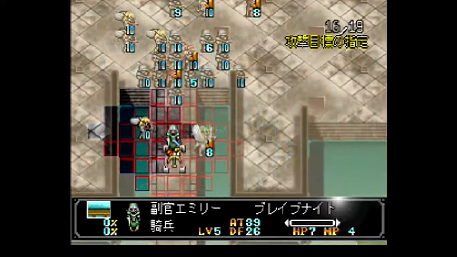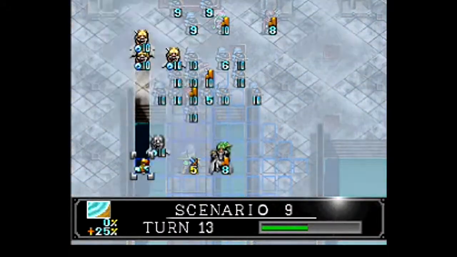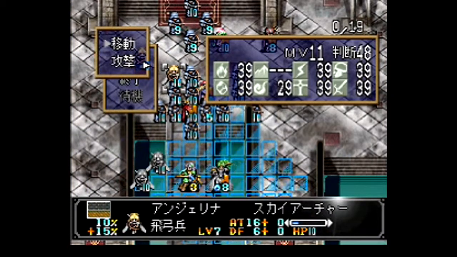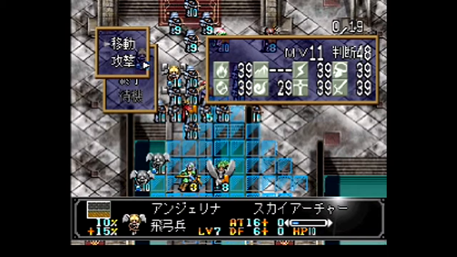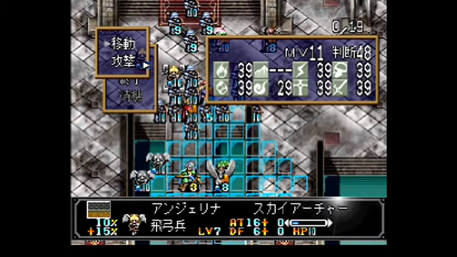In case you don't know, one of the requirements to unlock Scenario C is for Angelina to take on Emily herself, one-on-one. But you need to do this from Scenario 12. And if you don't attack her before Scenario 15, you won't be able to unlock Path C. So it's a necessity to attack her on Scenario 12 with Angelina.